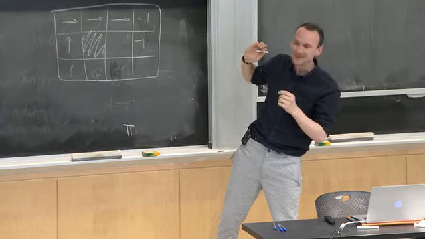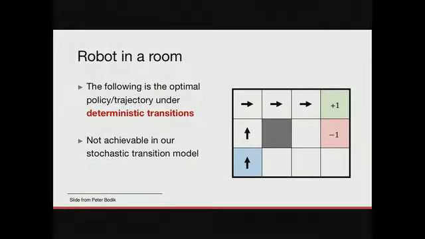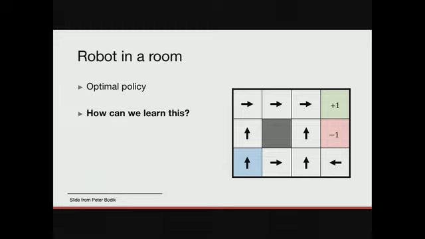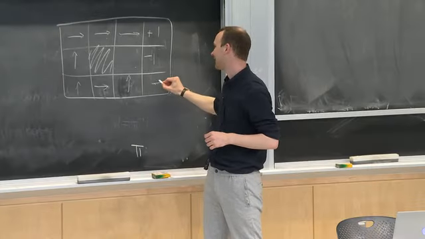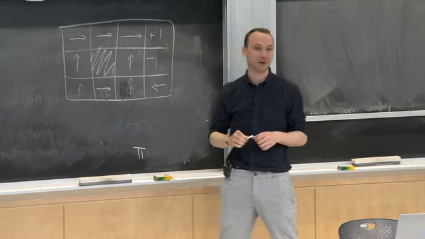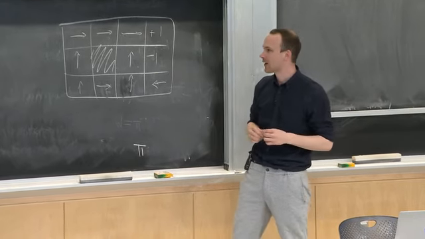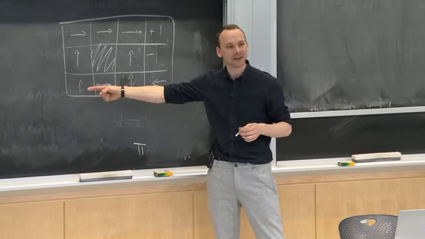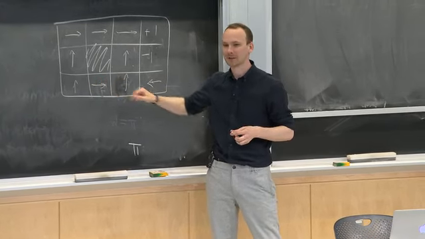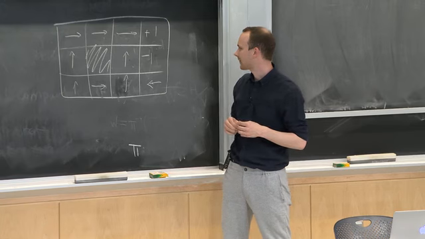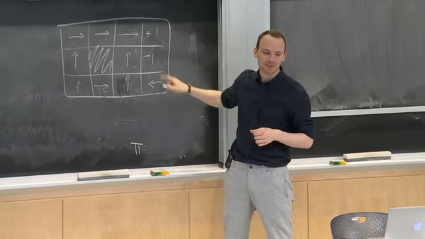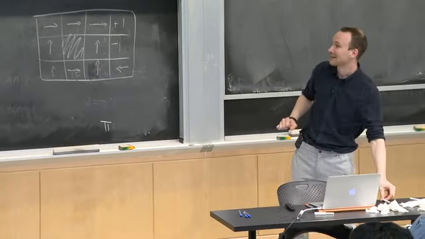So this is the part that we already determined. If we had deterministic transitions, this would be great, because we don't have to think about the other ones. This is what Peter put on his slide, so I'm going to have to disagree with the vote there, actually. And it depends heavily on the minus 0.04. So if you increase that by a little bit, you might want to go that way instead. Or if you decrease it, I don't remember. Decrease, exactly. And if you increase it, you might get something else. It might actually be good to terminate. Those details matter a little bit, but I think you got the general idea.